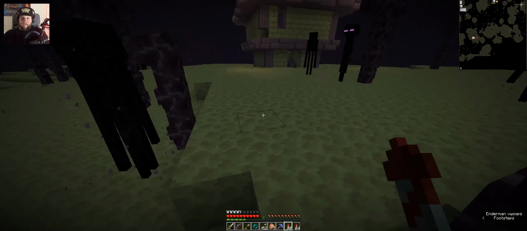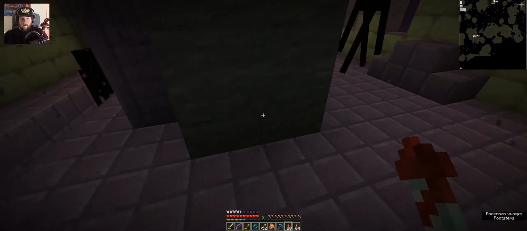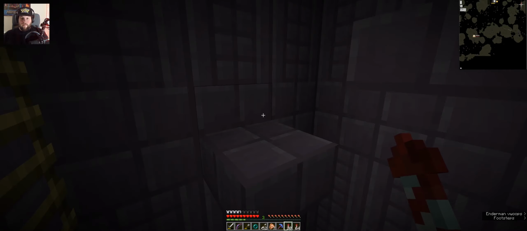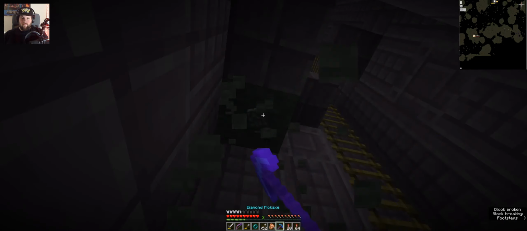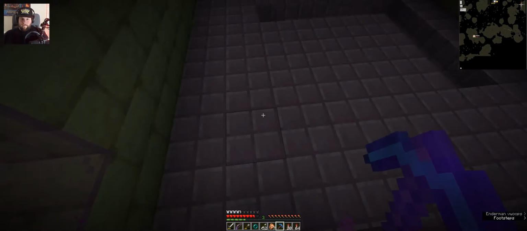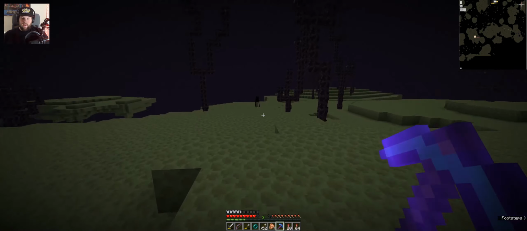Okay, so I know that there is a thing up here. All right. Why is there so many of these guys in here? I don't want to go up too far. Oh, this is the wrong... Yeah, crap. It's the wrong place. Okay, so I need to head that way. Yep. Let's eat food.